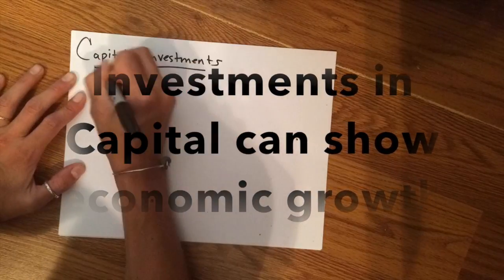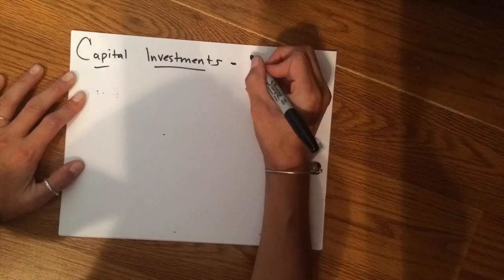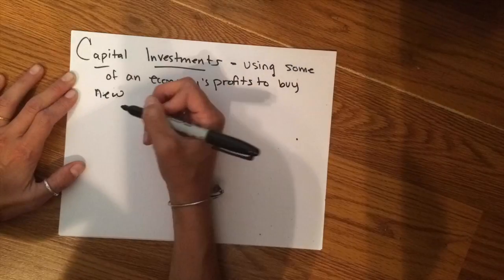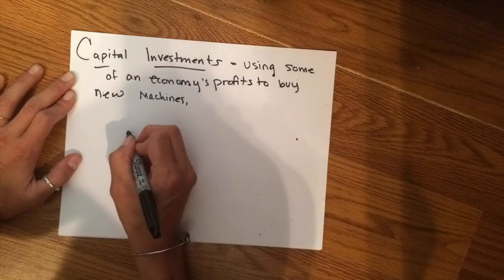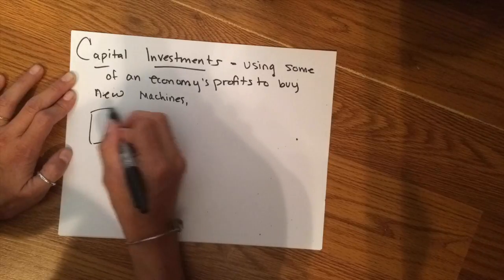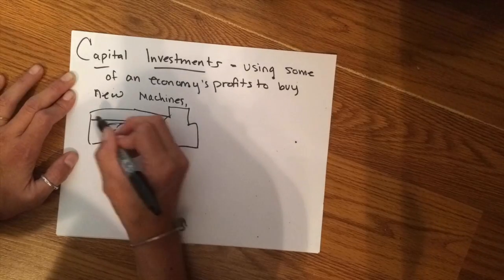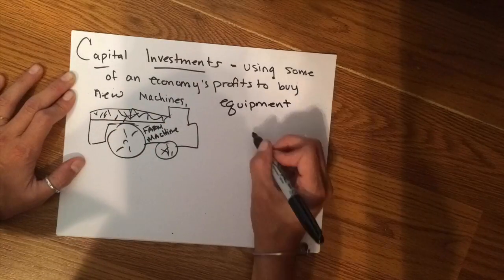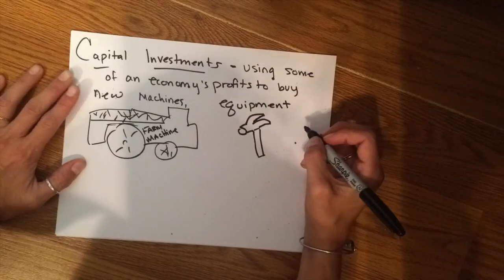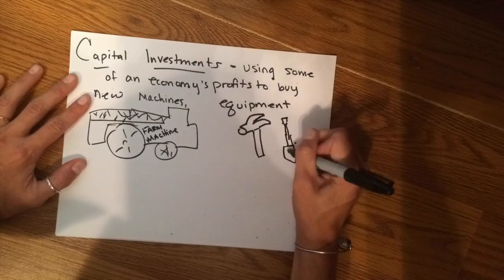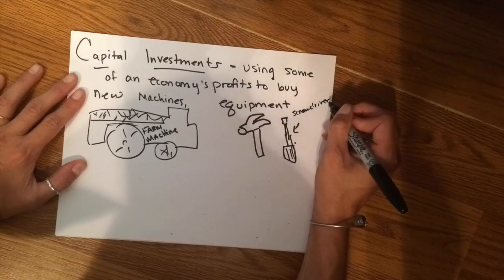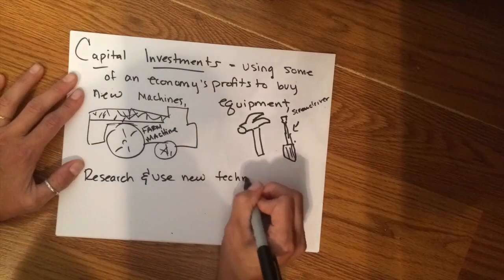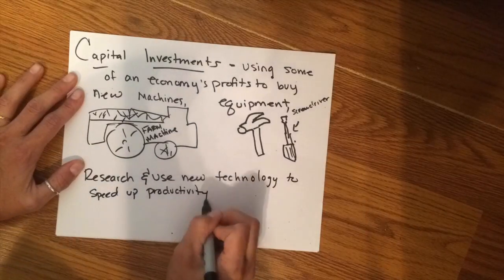Okay, so how do we make more but with less? This is when we have to start looking at capital investments. If a business or a country wants to make more goods and services using fewer resources, they need to consider using some of their profits to buy new machines. For example, maybe a farm wants to produce more using less, and maybe their machines were breaking down and they had to replace them all the time. Or maybe you need more equipment, more tools, or things to make your goods and services faster or allow more people to work on them at the same time.